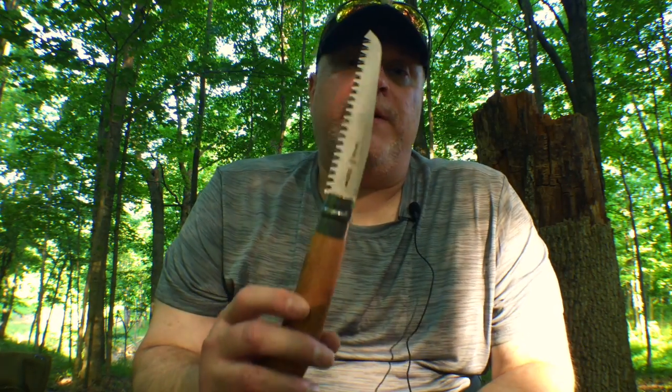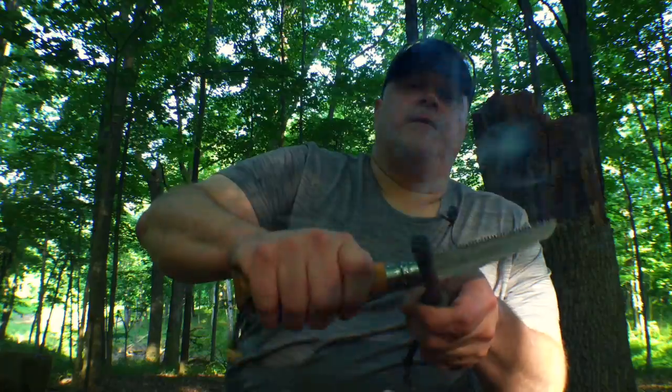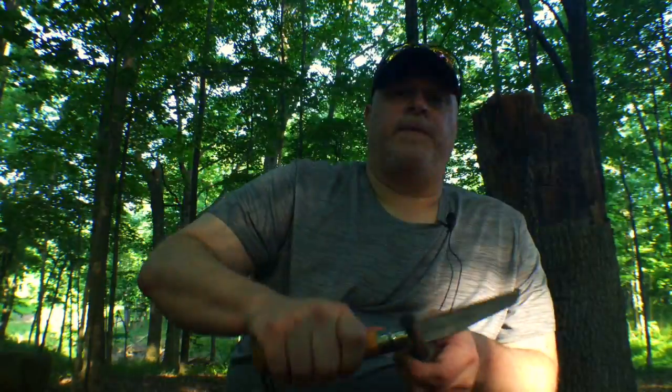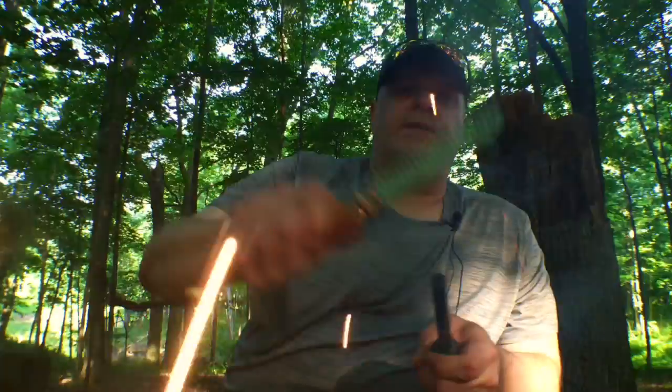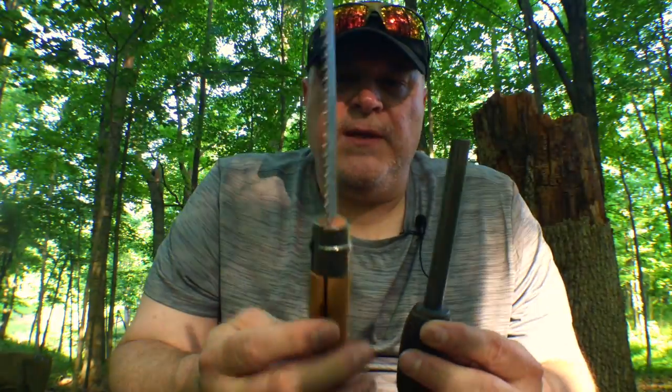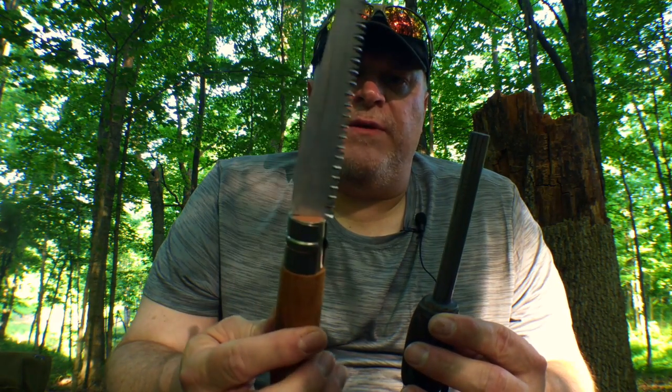Now, one thing that I also love about the saw is that it has a very nice sharp spine to it, and it is a great fire starter. I think I just lit my lens on fire. Holy crap. But you can see it really showers the sparks. So, you know, you don't always have to have a knife blade with you or something to strike this. If you have your little saw with you, it really just does a fantastic job.